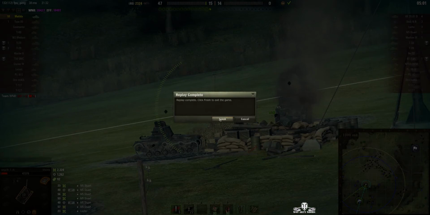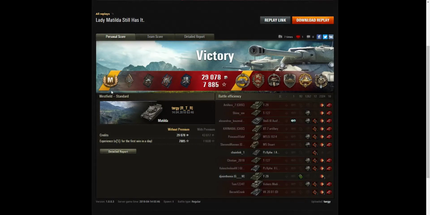Well done, Targy. Let's have a look at the end of battle results. Well, it's an ace tanker for Targy of the RTR in the Matilda. He also picked up a bruiser medal for getting at least 5 critical hits, crew incapacitations or module damage. In fact, actually, he got 12 in that battle.